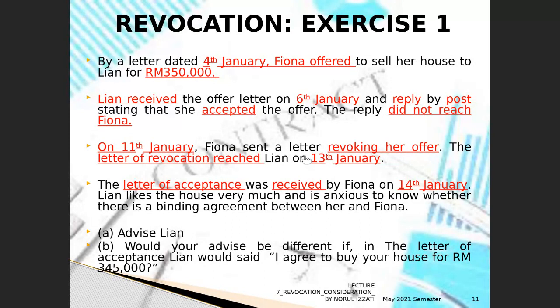In this case, there is also another clause under section 5 and section 6. You can refer to your Contract Act. The letter of revocation reached Lian on 13th of January. So in this case, the communication of the revocation only happened on 13th of January. But the acceptance letter was already sent on 6th of January. That is the flow of the scenario.